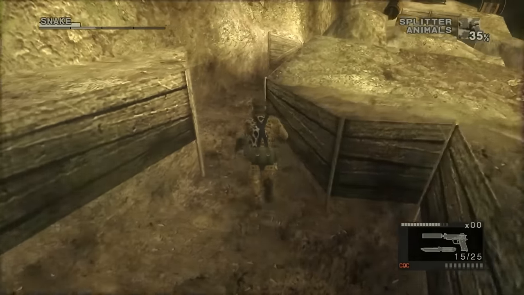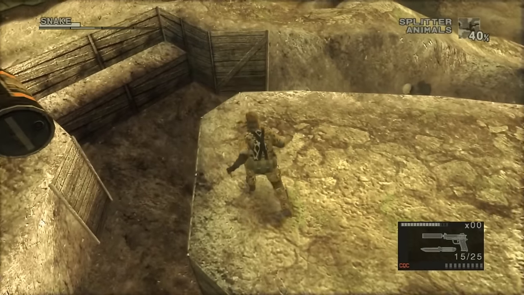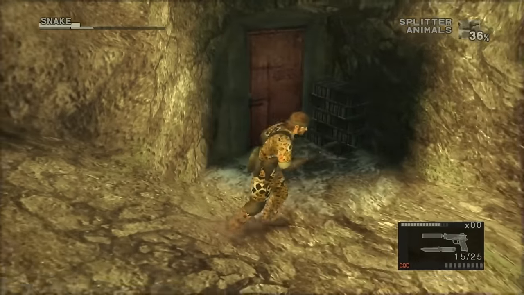Once you're here, you want to line yourself up with this corner here. And you're going to use that to jump up on this. And the reason we want to do that is because it avoids that flamethrower guy down there. And then we're just going to roll down here. And this is the door that we need to go to.